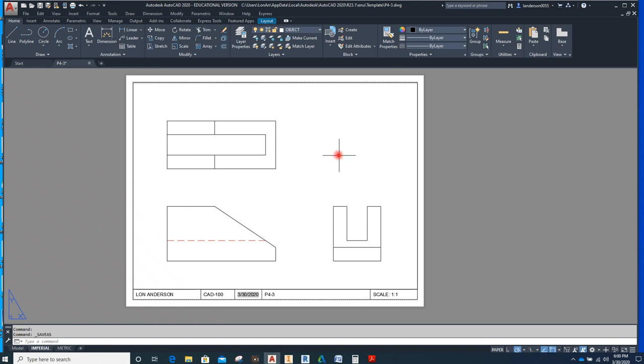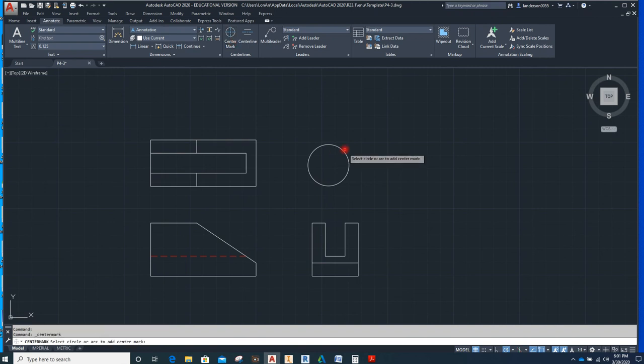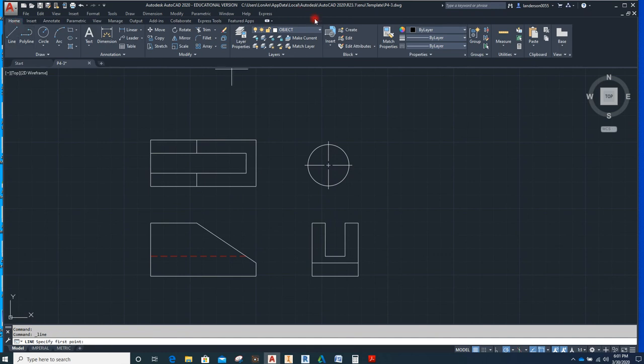A quick thing. This has nothing to do with this problem here, but I know you're going to be doing some soon. When you have circles, make sure you go up here to annotate and do a center mark. Okay. Same deal if you are showing, excuse me, say this, we were doing, let me see here. Say we were doing something right above this to show, I didn't draw that straight. Let's try that again. There we go.